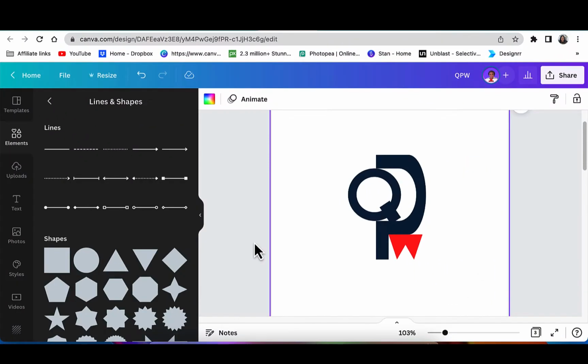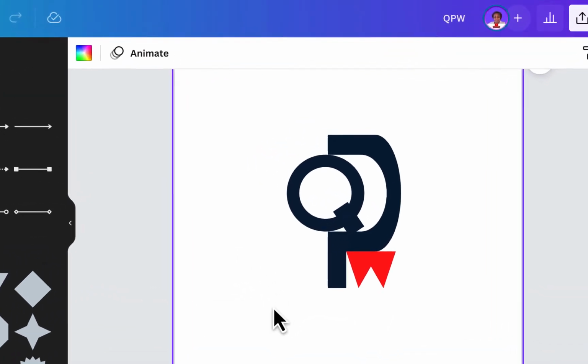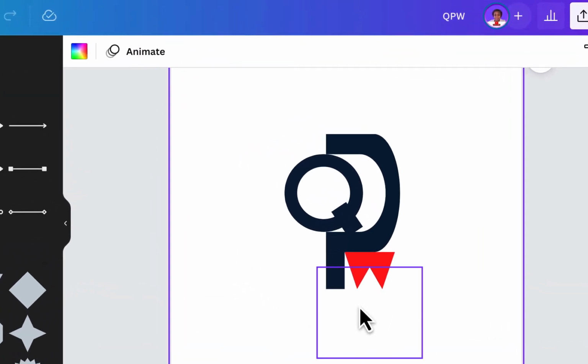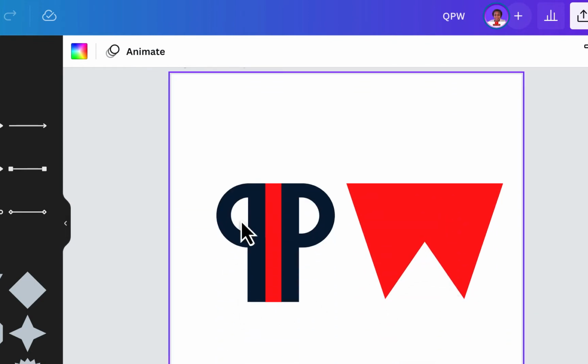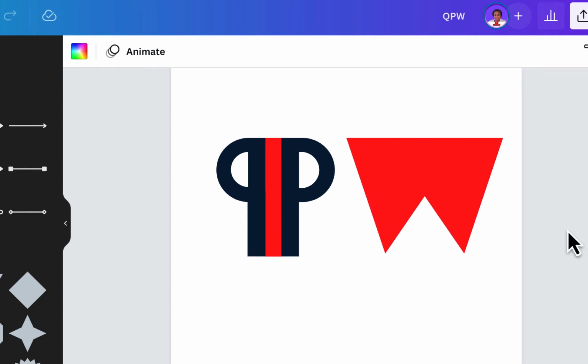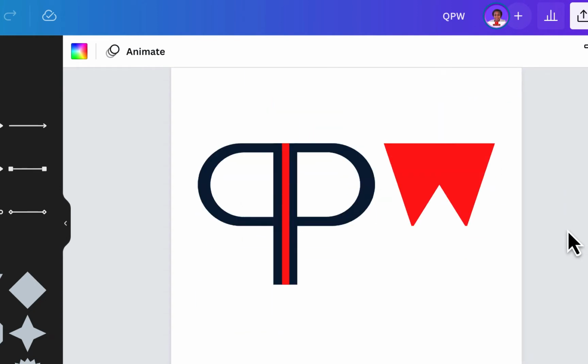We got a request to create a letter logo using difficult characters or difficult letters like Q, P, and W. We were dwindling around and playing around with ideas. This was the first idea using shapes. We created this one and we created this other one using our shapes. And the last one was this one.